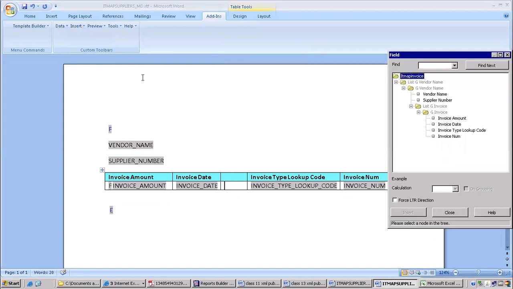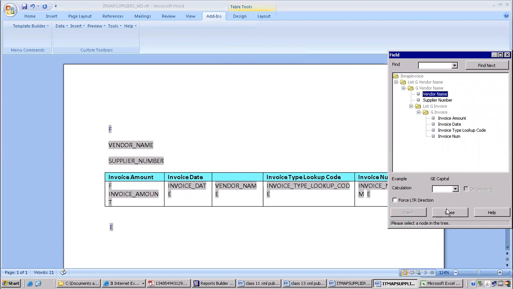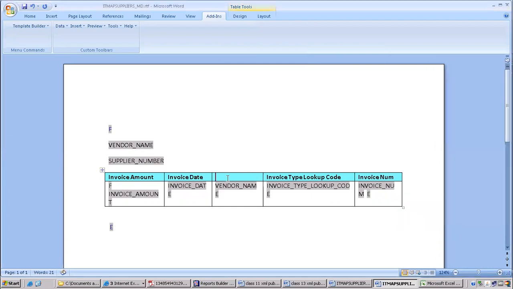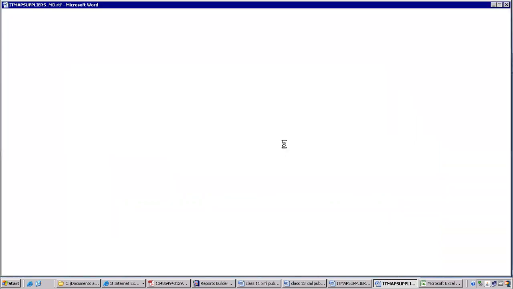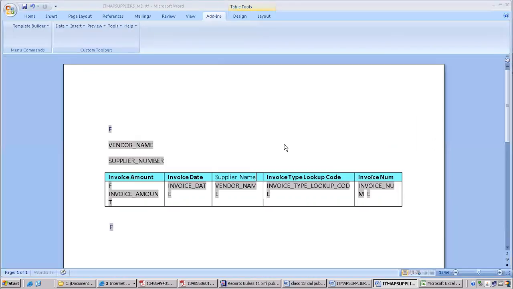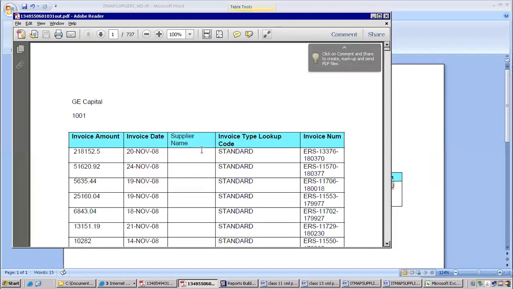If you want to add any other column available from here, you can simply insert. Like this. Supplier name. Click on preview. This is how you can see.